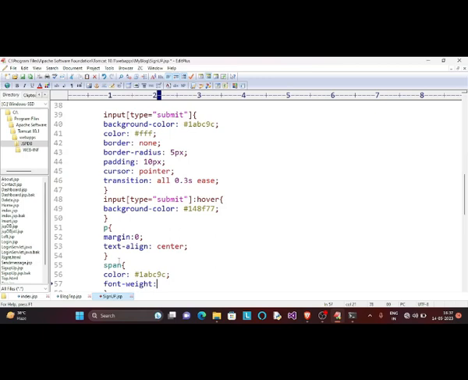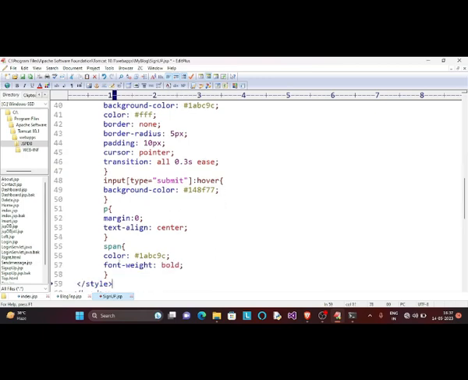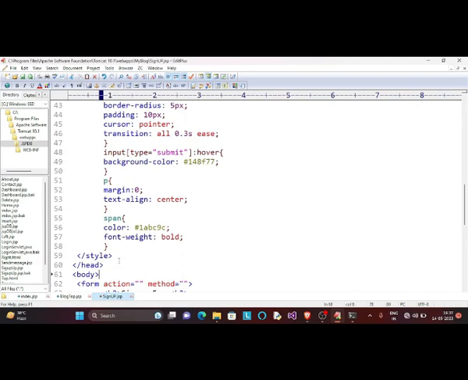Font weight is bold. Fine. So this is what our CSS is.